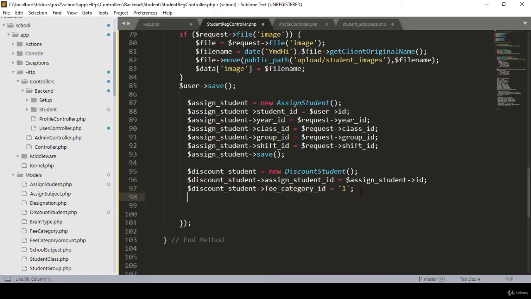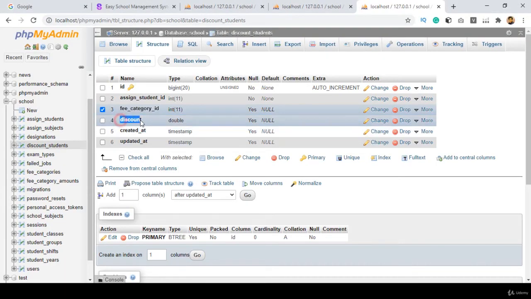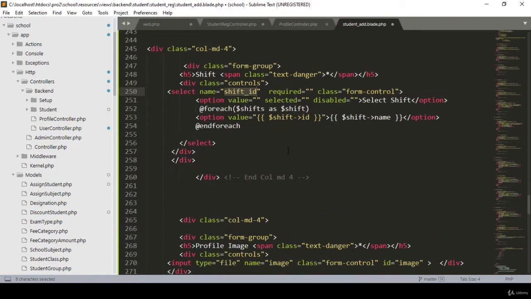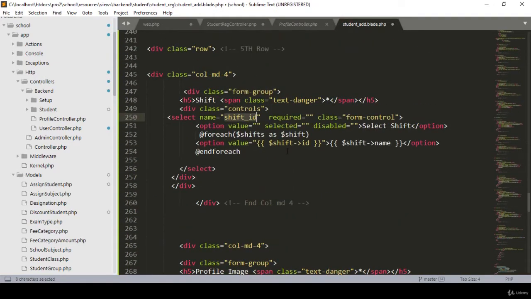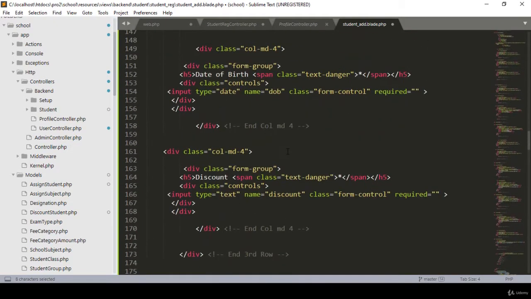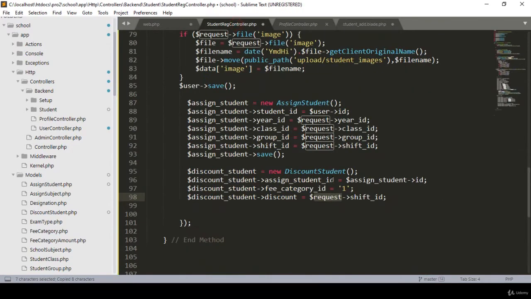And then there is another field, which will be the same. I copy it and paste it. So with this discount student, I want to add our discount table field. I copy it, and that will be the discount field, and here it will be our request. I copy, and that will be the request. Our request, if you go to our add student, into the add student discount, or exactly the discount here, and you can see there is a discount. So our requested field name is discount, right? So from here this data will be inserted. So with this request, that is our discount.